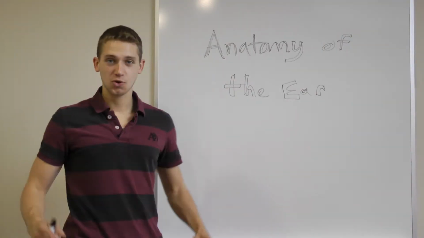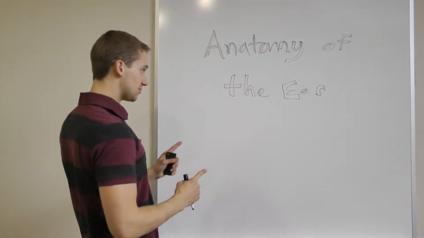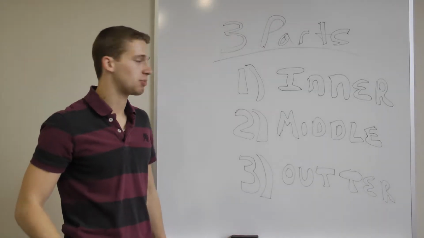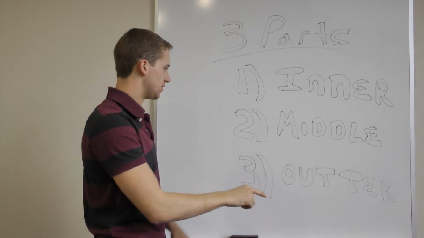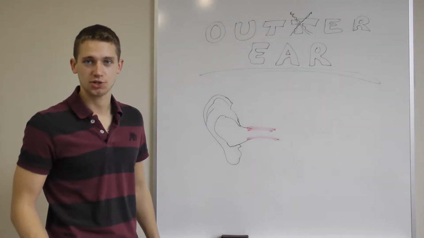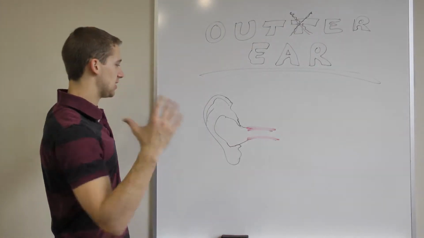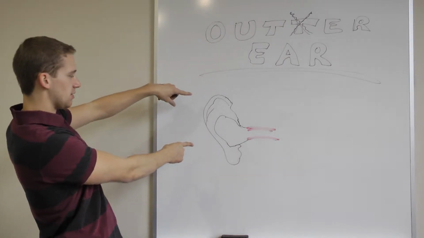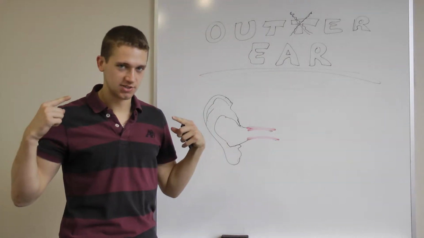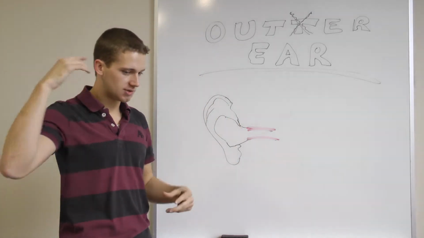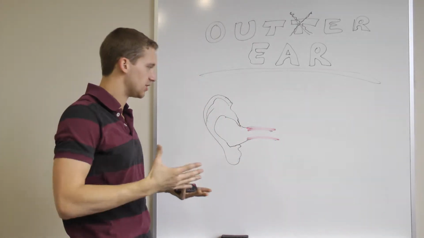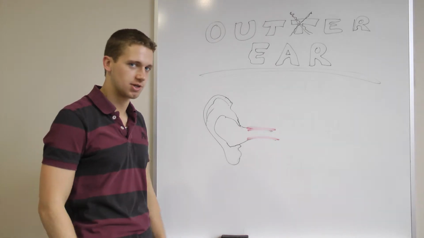So to begin, we're going to talk about the anatomy of the ear. The human ear is divided into three basic parts: the inner, the middle, and the outer section of the ear. We're going to hit each one individually. So the outer ear is the simplest portion to understand. The outer ear is essentially the external portion right there that you can see on the outsides of your head. Its primary purpose is to pick up the incoming sound waves and let them enter so that they can be further interpreted.